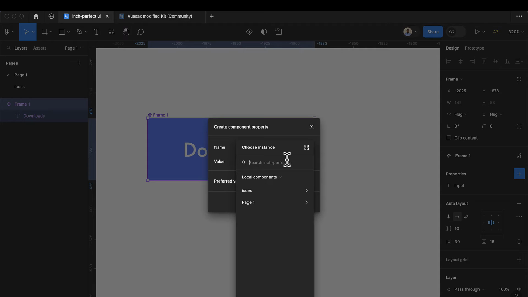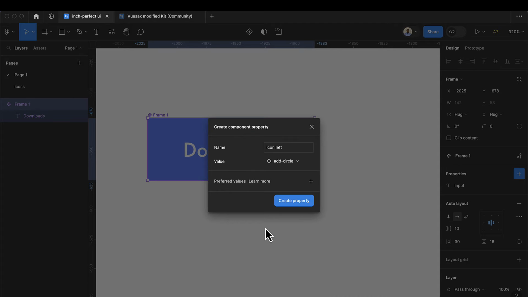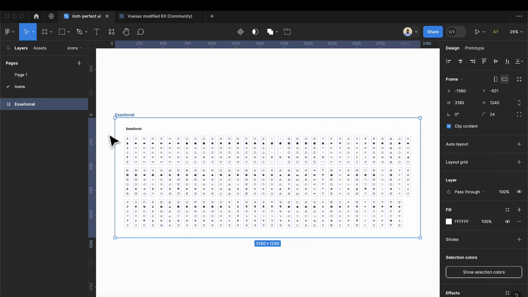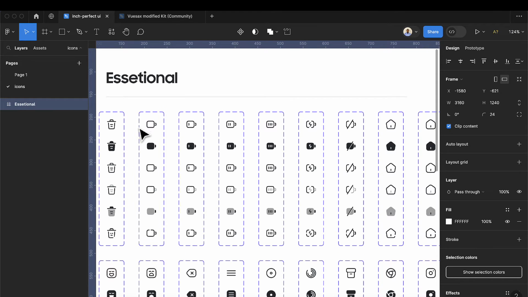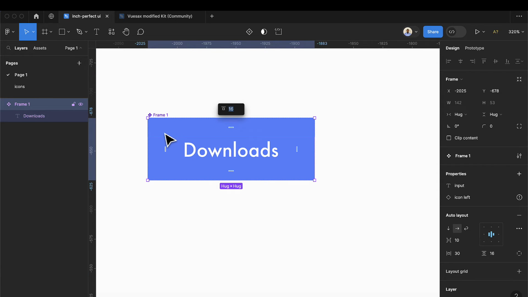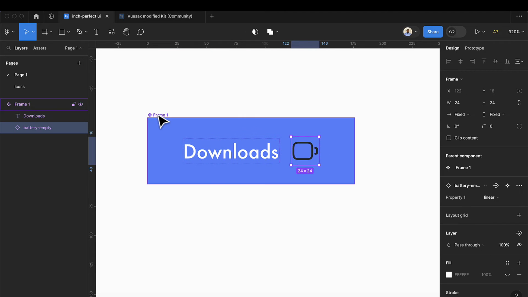So we can now select this, and then for the icons we added, we can now have access to these icons. So I can click on this add cycle, which will be my default item, then create property. Now you see we don't have that here. So to add that to our project, I'm going to now click on the icons here, maybe copy one of this, let's say C, grab this, come in here and then paste that here. Select the frame and then paste it in here.